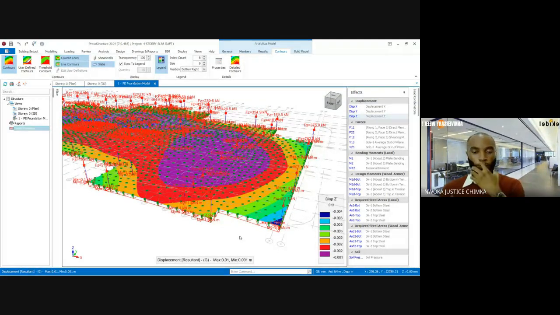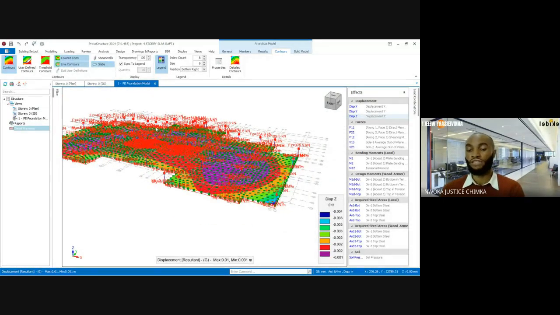To counter that issue in a flat slab design, where you have displacement above 10 millimeter, is to add internal beams buried in the slab, knowing that flat slab can have a depth of 250, 300, 350. You'll be putting a concealed beam on those areas. That is one of the ways to control that.